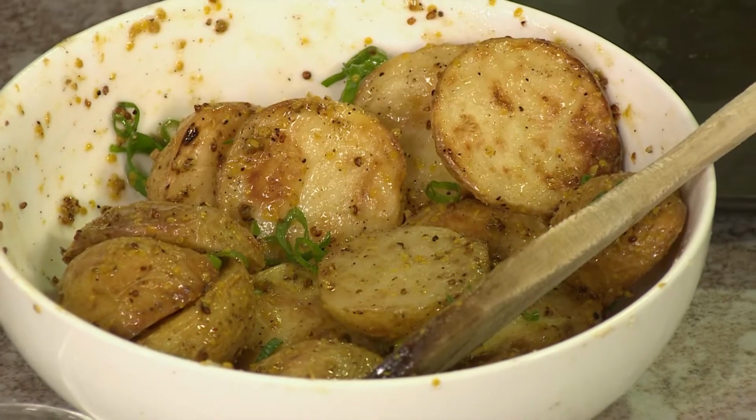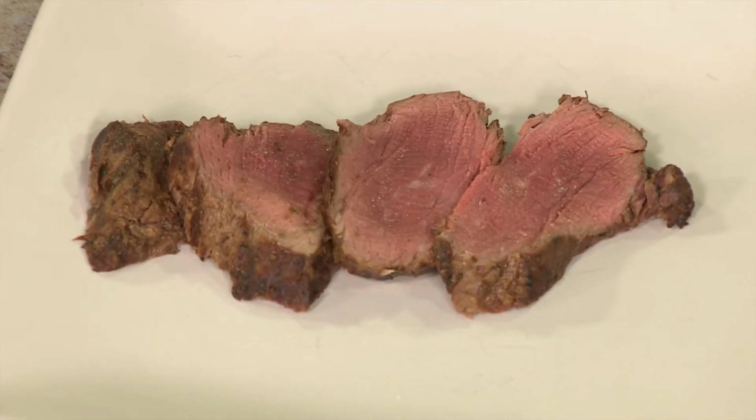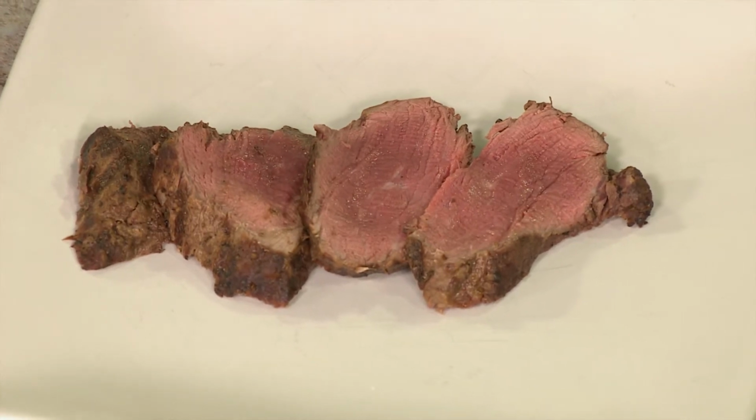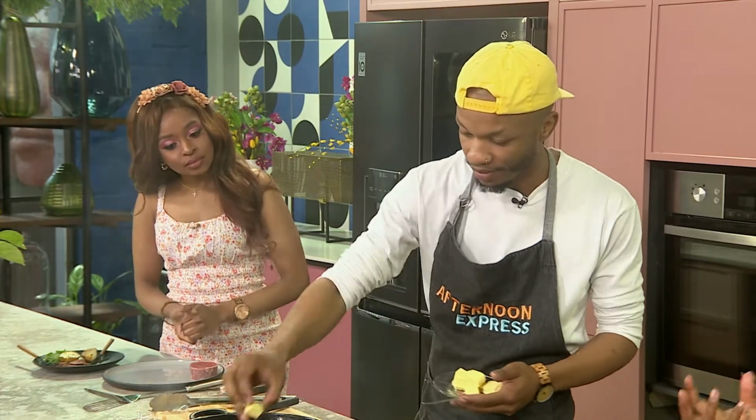And these are flavors that are very significant to German potato salad, where they like to add more of a dressing, like your mustard, like I just added, and the oil and the vinegar. Wow. And then they like to add it at the beginning. As soon as the potatoes come out, they add it then so that the potatoes absorb the liquid. But if you're making a potato salad that's mayo-based, I always suggest add your mayo after your potatoes have cooled so that they don't absorb all of that, and then your potato salad ends up being dry. Rather add it a little later once your potatoes have been nice and cooled.